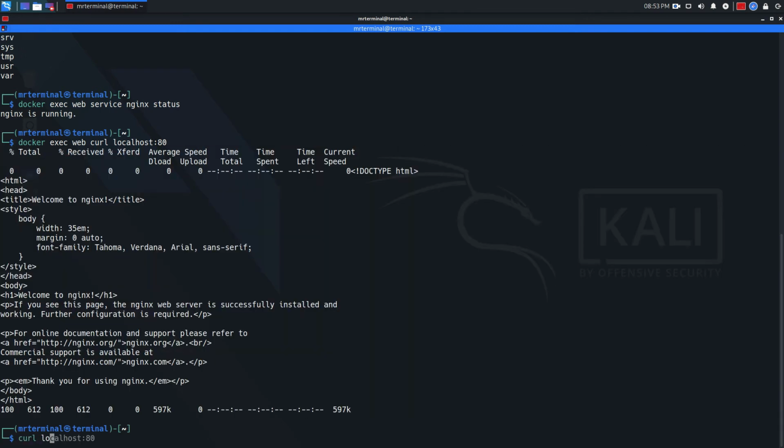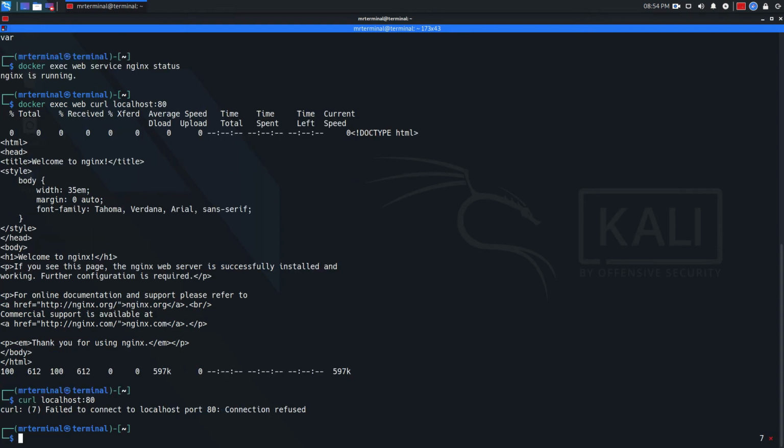But if I do curl localhost 80 here, this is my machine, this is not the container, this is my host, my laptop. There will be nothing, because obviously everything is running inside the container. But what is the use of running it inside the container? You have no browser, nothing. It cannot do anything like that. So we have to somehow connect this container to my machine, so that anybody who curls or connects to my machine, who has the IP of my machine, sees the output inside the container.